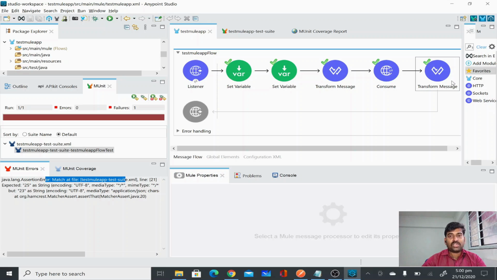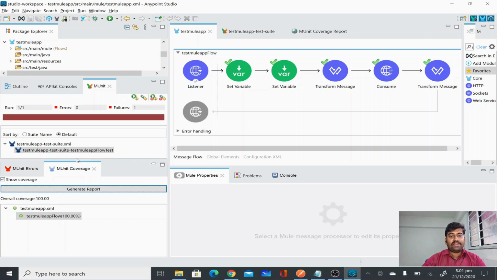So we saw the successful result first, because when we gave 10 plus 13 and we are matching with the condition called 23, which was matching, we are getting a green. And then we wanted to make it failure, and we set that as a 25, so it's not matching, then it was failing. So just to simulate the scenario, we have tried all those stuff. And also we have seen where that MUnit error will appear here, and where we can see the coverage report. And if here everything it's getting covered, so that is why 100% it's coming.